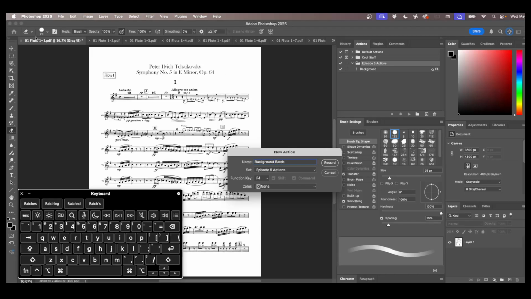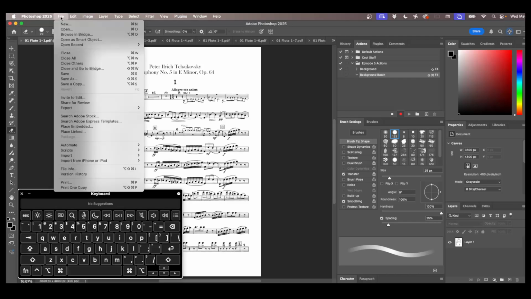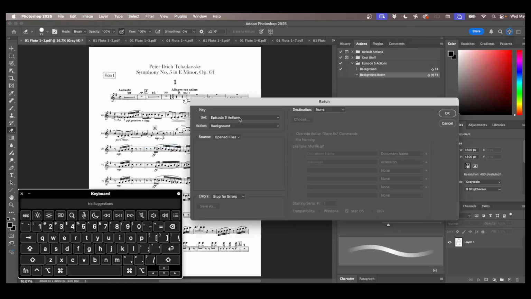Okay, so now to create what I want to do next, which is going to be add a background to every single one of these open files, I'm going to do the following. Hit record, go over to File, go to Automate, Batch, and we're going to select the set of the folder of the actions we're going to be selecting from, which is going to be episode 5 for today.